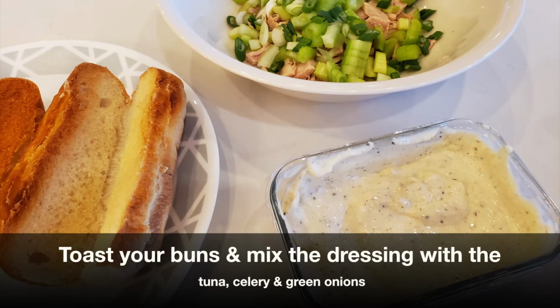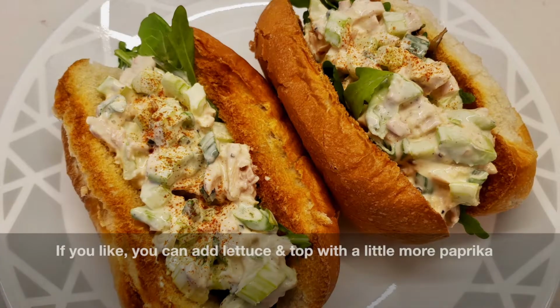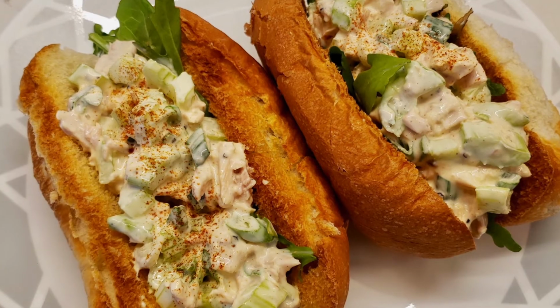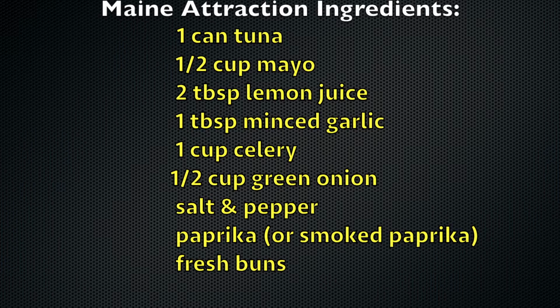Just toast up those buns, and then those other ingredients, the tuna, the celery, and the green onions, just add your dressing to it and top off those toasted buns. It is amazing. In creating and trying these recipes, we basically had tuna for lunch and dinner for almost a week. And I found that I wasn't even hungry at night, and I actually lost weight.